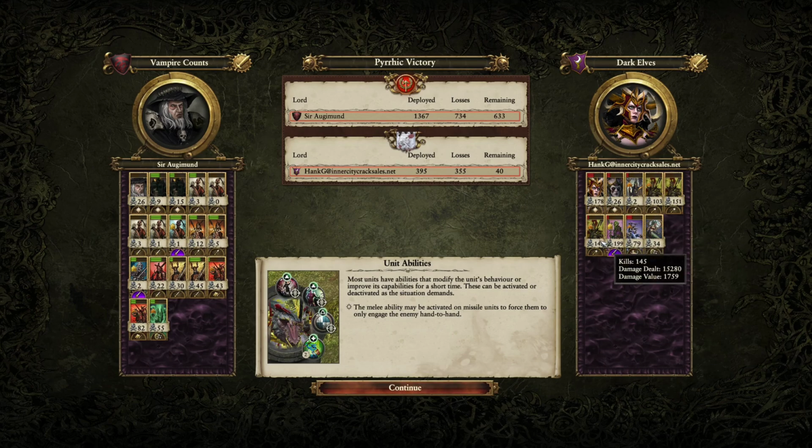Blackguard of Naggarond, though, getting some decent damage value in as well, pretty much paying for themselves, even though they were mostly just fighting zombies. But the Graveguard definitely were a big target for them, and they were able to drag down the Blood Knights quite a bit. Overall, though, Mortis Engine getting 1,605 damage value, 7,000 damage dealt is very nice, considering that the Dark Elves don't have that many models in the first place. Kemmler here, 1,500 damage value. He basically paid for himself, although we did have to use a lot of magic for that to happen.